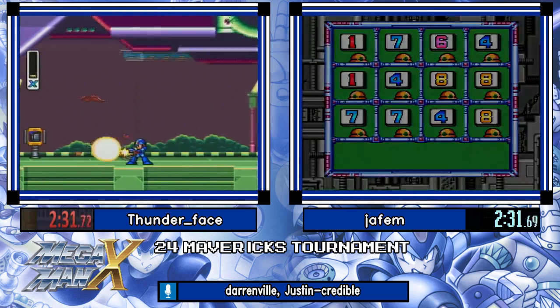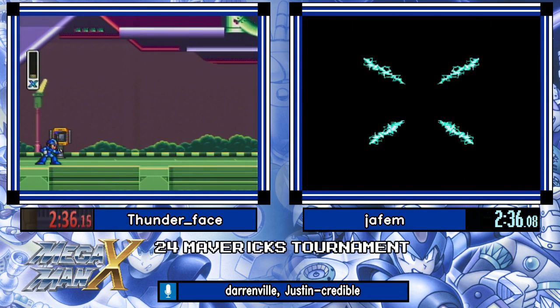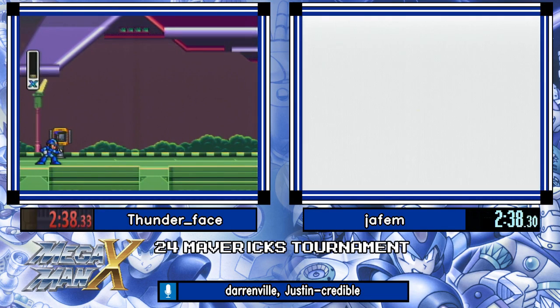Yeah, holding against anything that constitutes a wall will cancel your knockback, but it also cancels your invincibility a little bit faster.